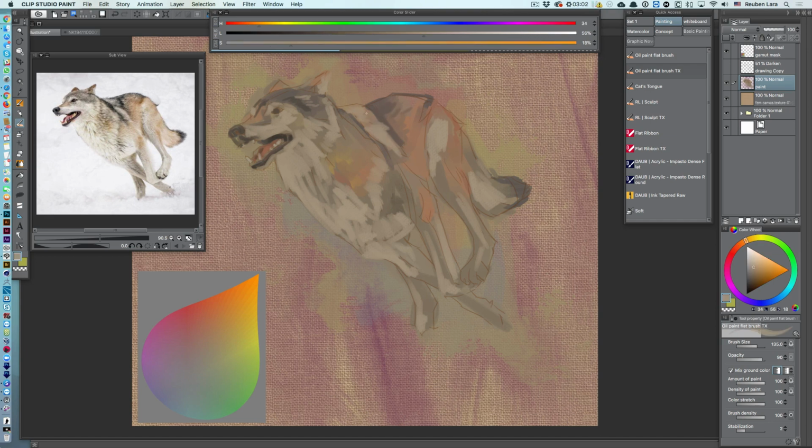How nice that little canvas texture is kind of pulling in there. Grabbing my sculpt brush. Pulling that information in there, even kind of getting rid of some of this line work a little bit.